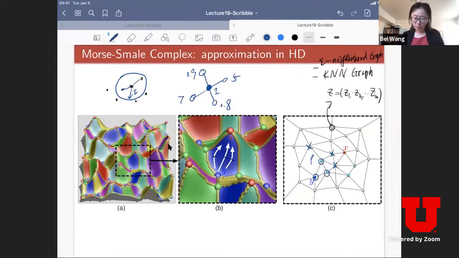Anyway, so if you are given a point with function values surrounding it, and this point is a regular point, let's say the point has a function value of 1. And again, let's say it still has just 4 neighbors. Maybe two of its neighbors have function values 2 and 3, and another two have function values 0.8 and 0.9. Then this point right here is considered a regular point because some of its neighbors have a function value above, and some have a function value below.